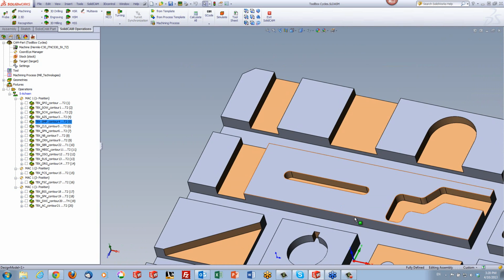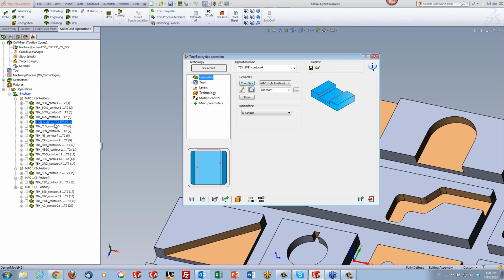What we did was make a very simple operation called closed slot, where all you have to do, if I were to open up the operation itself, sorry, wrong one.